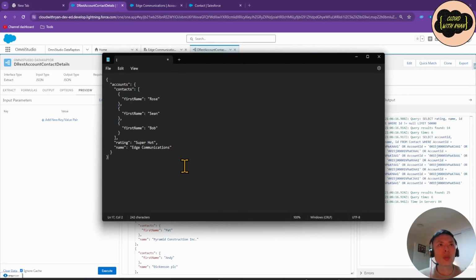So I also want to show this as well. You might have a scenario where in the OmniScript, instead of rating, the OmniScript is expecting customer rating as a requirement for the JSON data, but what this customer rating needs in the OmniScript is actually the rating field on the accounts.